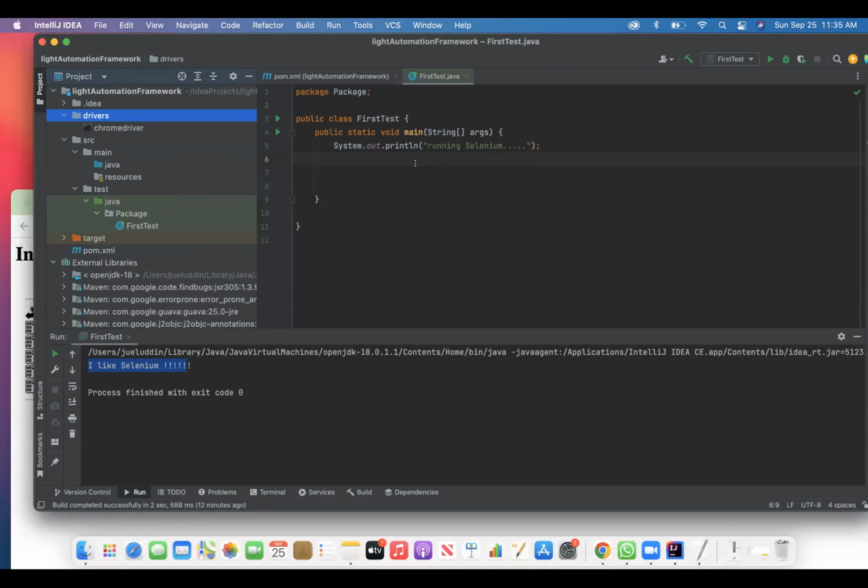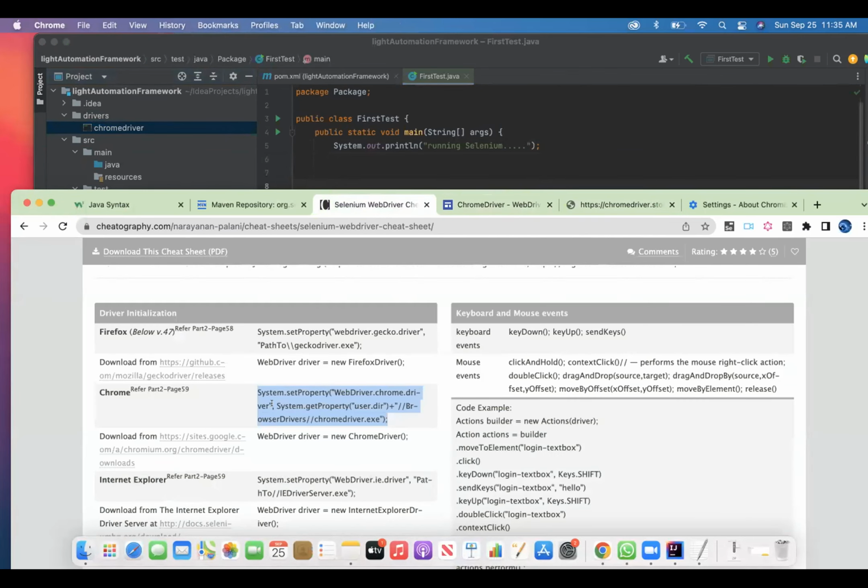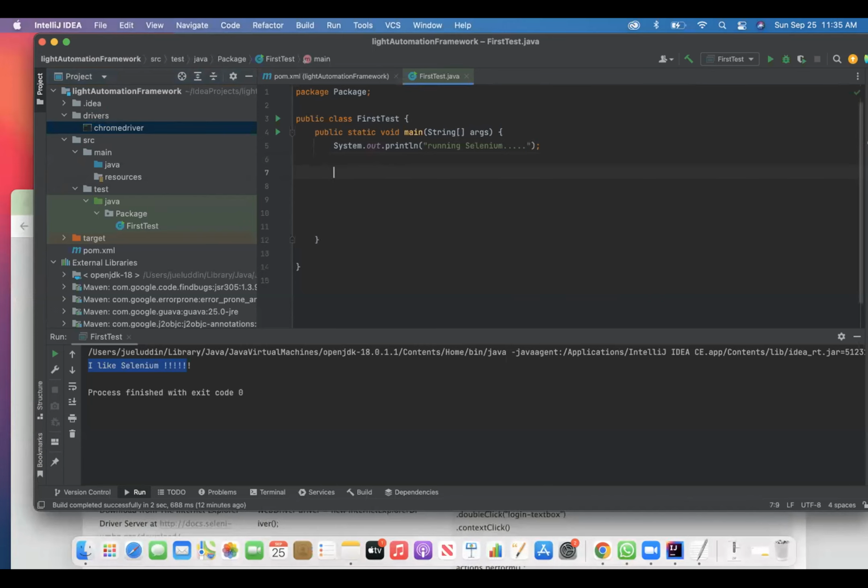No. Okay. So in order for me to open a Chrome with code, there will be a few things. So again, the cheat sheet here is saying that we need this line and then we have to use this. So I'm not gonna apply this first. Okay, I'm gonna just apply directly this line and I'm gonna try to see what kind of issue that I face. And then from there, I will go ahead and fix whatever I need to fix, right?